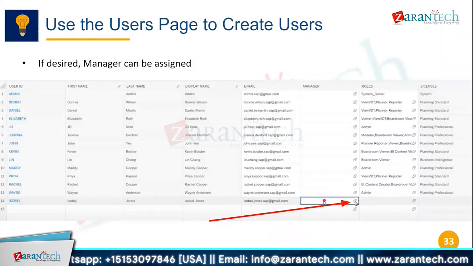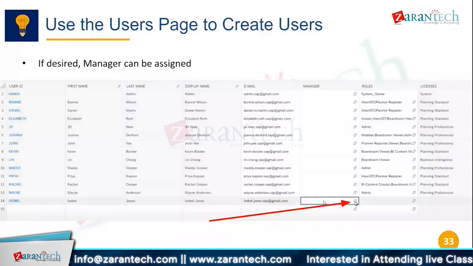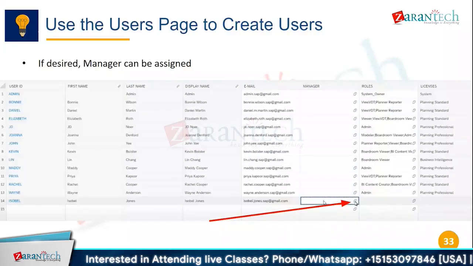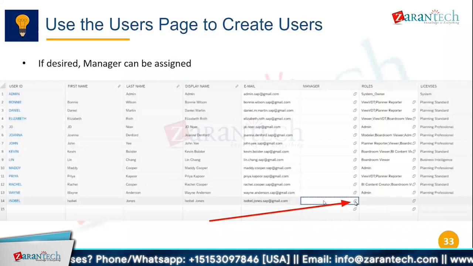It is also suggested to have a manager for a team. So suppose you created a BA team, you can assign a manager to the team. Whatever changes need to be updated in the team, the manager can take care of. In case in future there is a new model available for consumption and they need read write access to that model, so they want to update the read write access for the whole team, then the manager can himself update access for the team. So all the people in the team will have the updated roles. That way you should also make use of the manager feature.